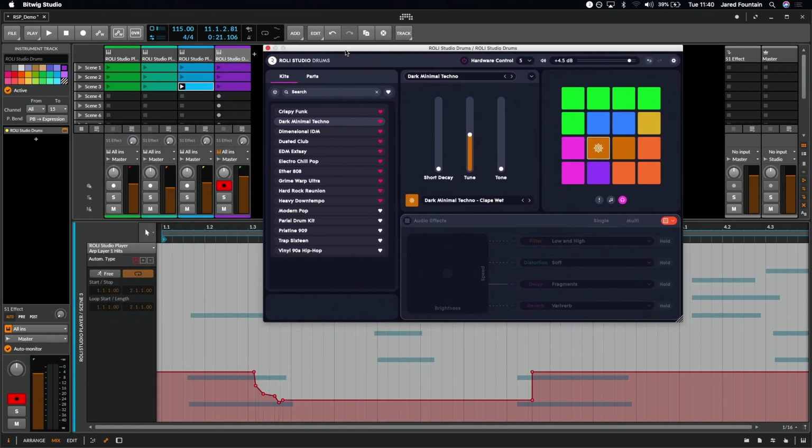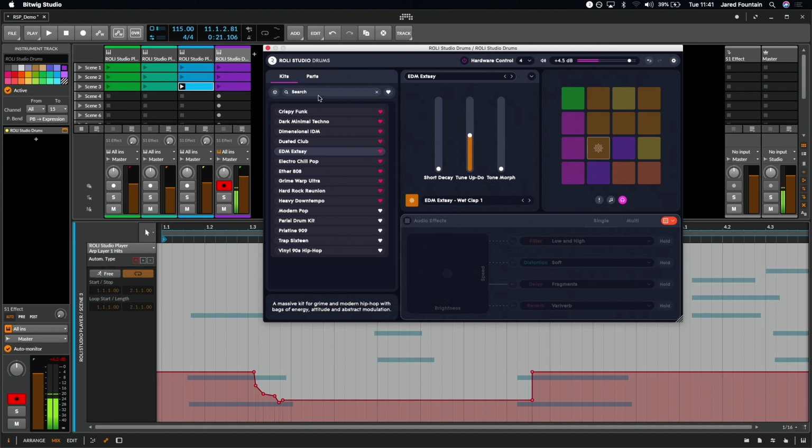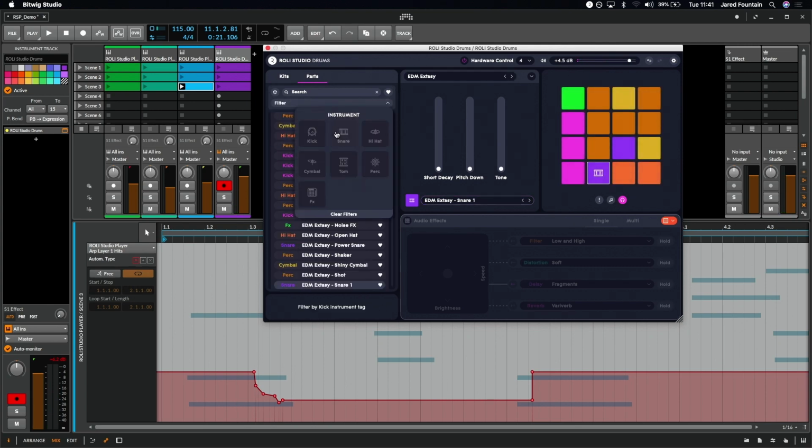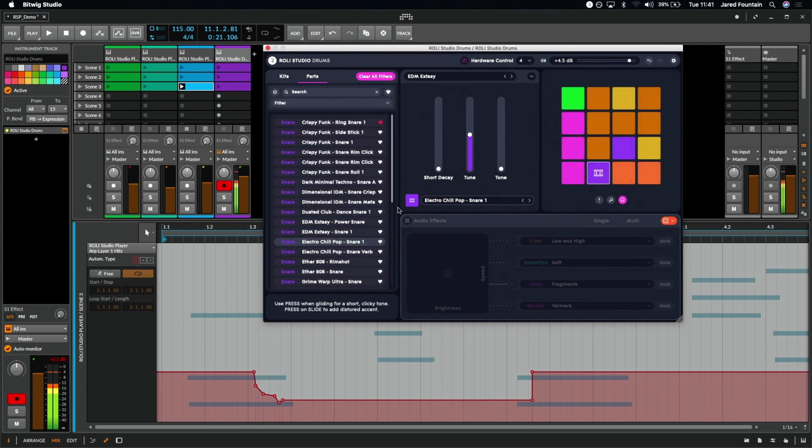You get a slightly more interesting automation implementation with LUMI, in that it lights up with, I'll just show you, it lights up with my 16 steps from the drum kit. If you like to play drums with keys, which some people do. We've got different kits here, we can change between them. And you can also change the parts. So if I don't like this snare, filter by snare, got a whole bunch of different things.